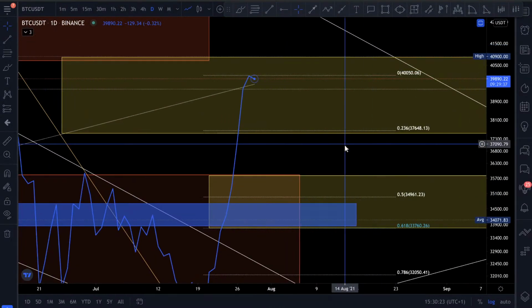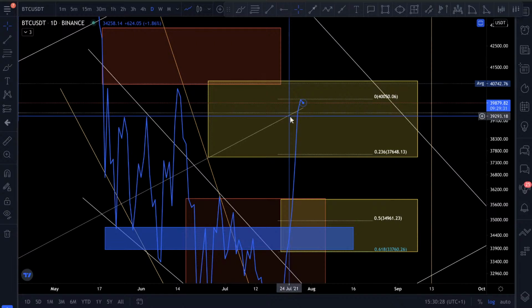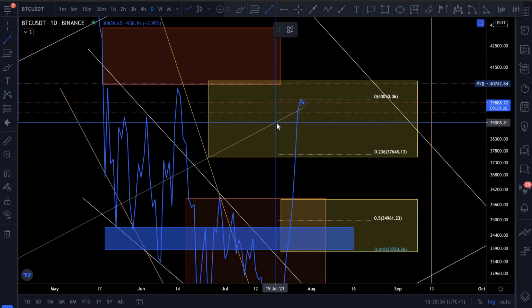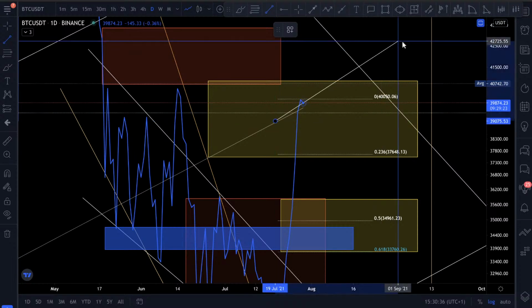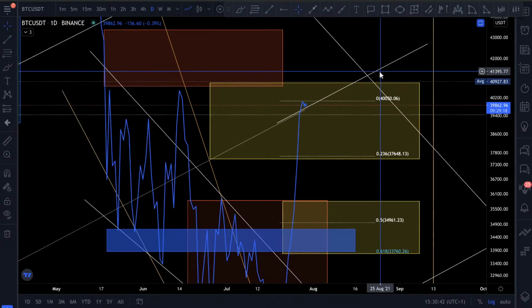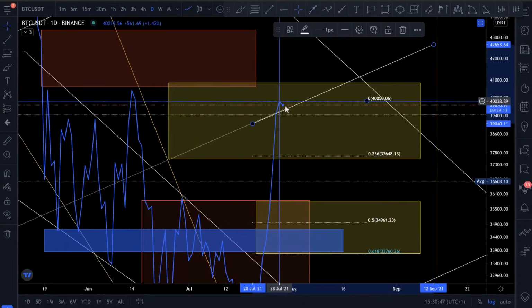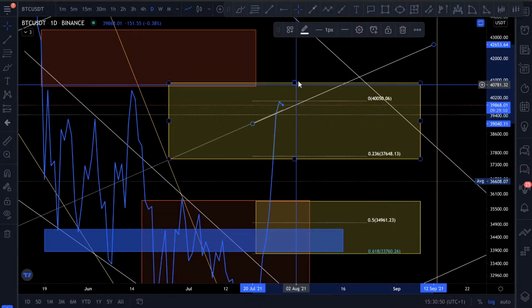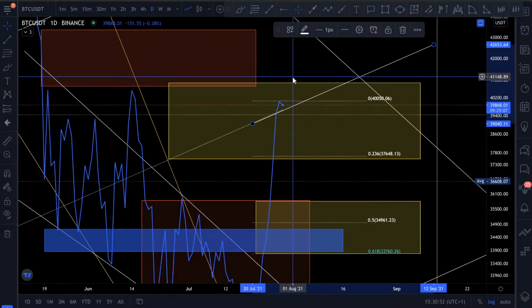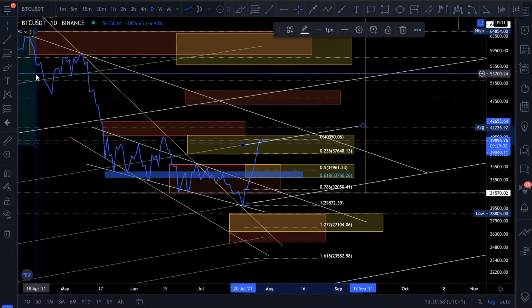But you know what? If we can hold this line here, and this is another log line, as you can see. If we can hold this particular level here, let me just put something there to show you what I mean. If we can hold this specific level, just hold onto it, nothing else, and confirm a candle above this on a daily, then this is the line, we should see us trying to break this. Because it's very important, because where we are right now, sorry, the chart's getting very messy. Let me switch some of the stuff off for you. But I just hope you understand what I'm trying to say.